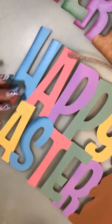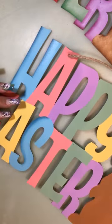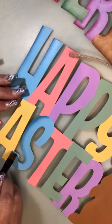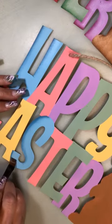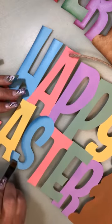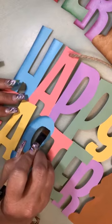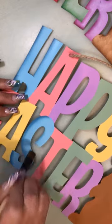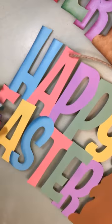Okay, that's the left side. Here's the left side. I have every single bristle on my surface. And here's the left side. Wet, blot, load, blend.